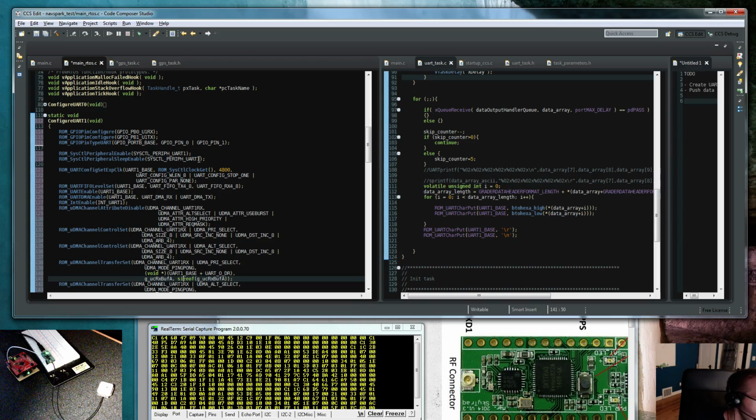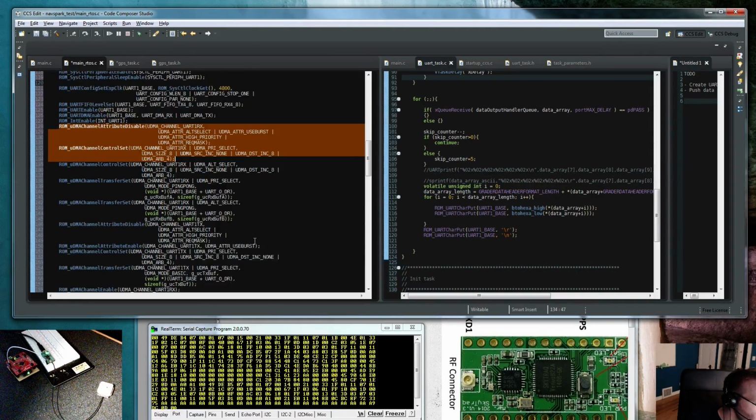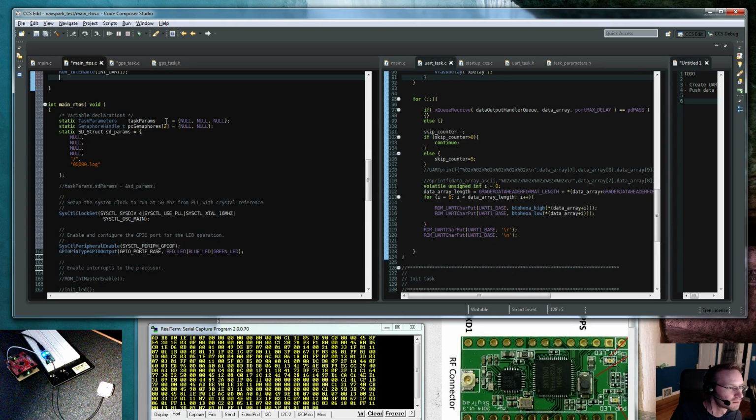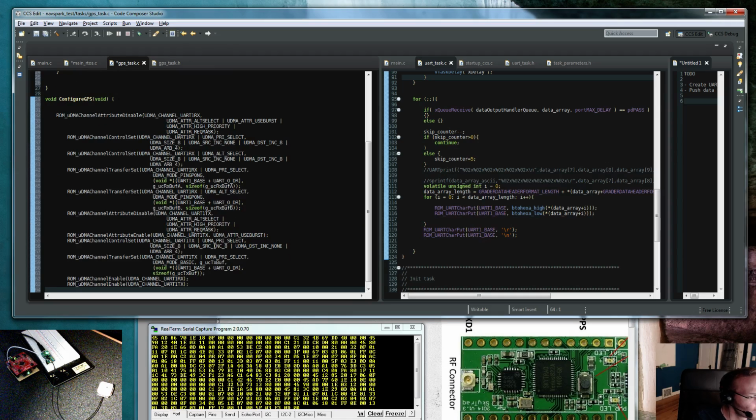Should I just move all of it? No. I probably want to at least keep all of the non-DMA stuff. So like, starting from here on down, right? This will probably change, but I'm just trying to think how best to do this right now. Because these definitely I want to have defined in the GPS task itself.